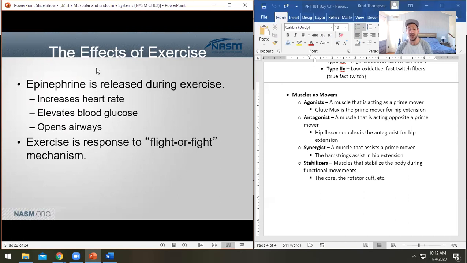Like I said, you've also got epinephrine. Epinephrine is what's more commonly referred to as adrenaline. This is going to be in charge of increasing your heart rate. Sometimes epinephrine can also trigger the release of glucagon, which will trigger the release of sugar. And it can open up your airways. This can actually trigger the opening of the airways in your lungs.